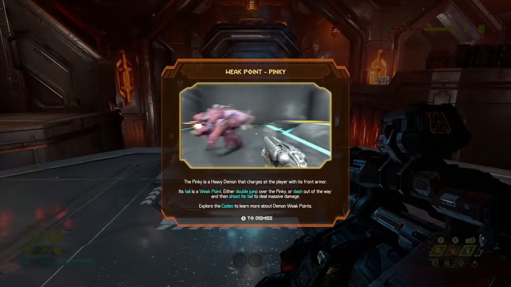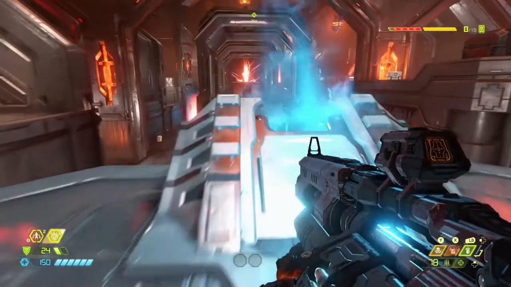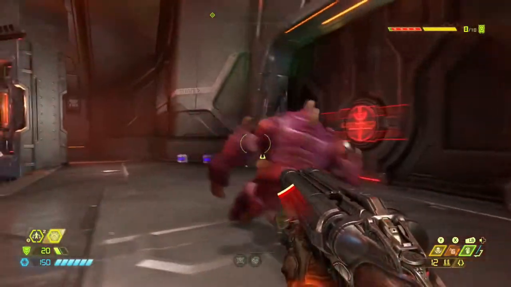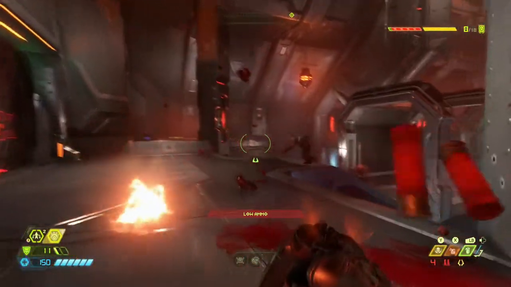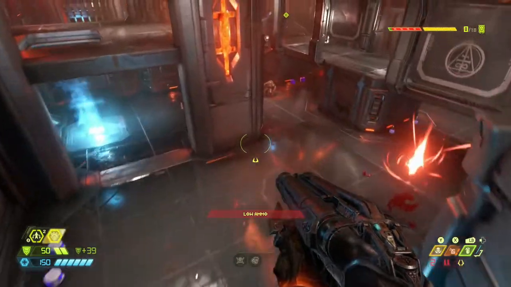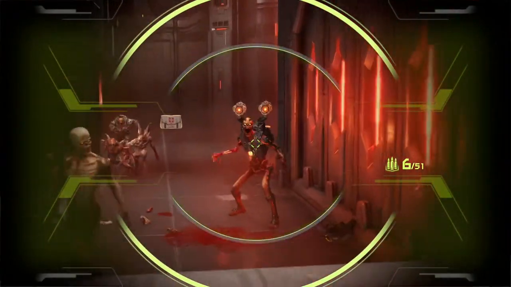Okay, Pinky. The Pinky is a heavy demon that charges at the player with its front armor. Its tail is a weak point. Either double jump over the Pinky or dash out of the way and then chew its tail to deal massive damage. How do I get behind to its tail? Oh, nice. Massive damage. Oh my gosh, this is amazing. Woo! What? There we go.